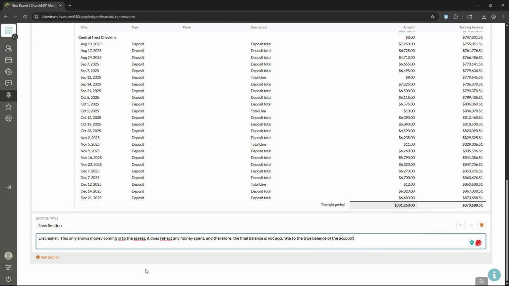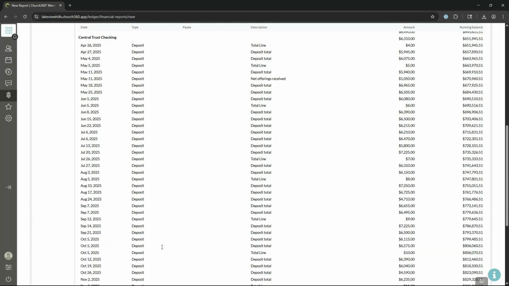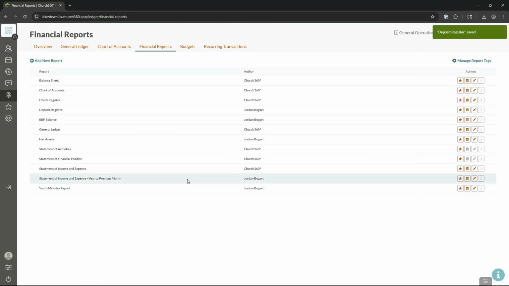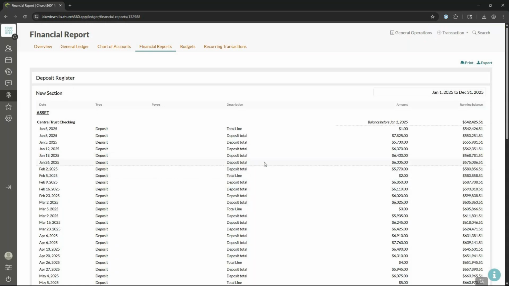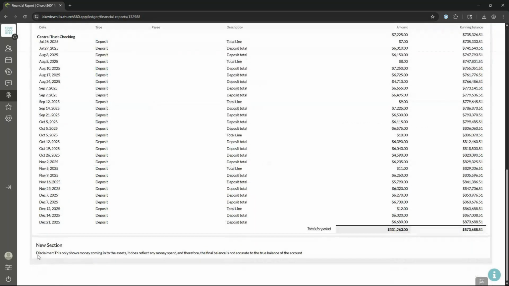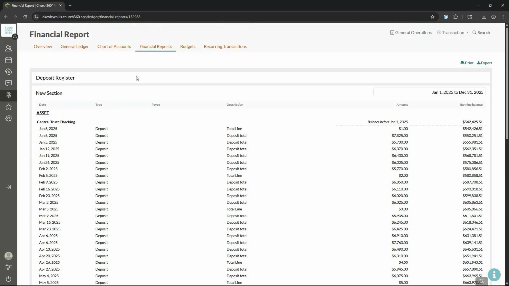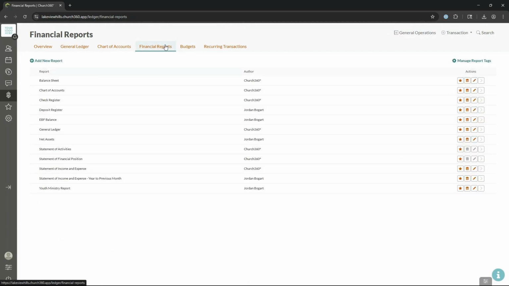And so I can have that at the bottom of my report here. I'll save that. And so if I look at my deposit register now, yes, you do get your deposit register, but here at the very bottom, we have this disclaimer section that I had written in that would go along with the report.